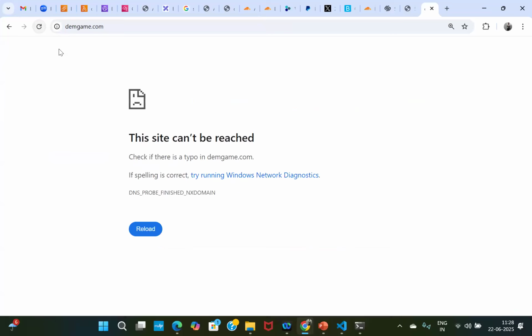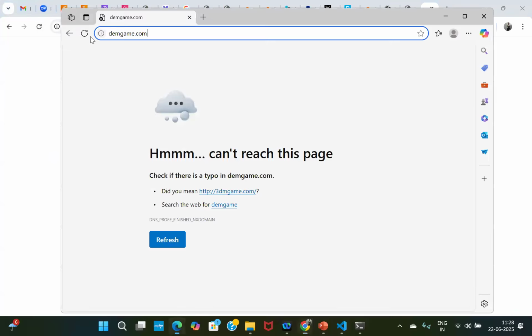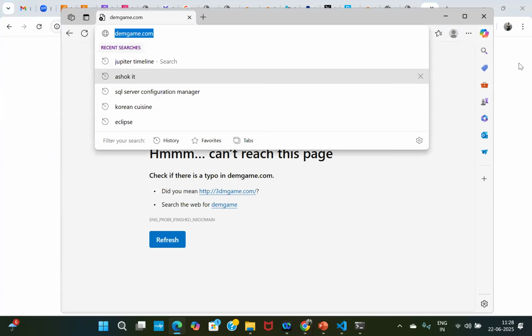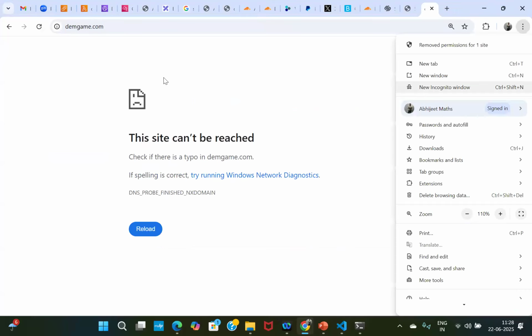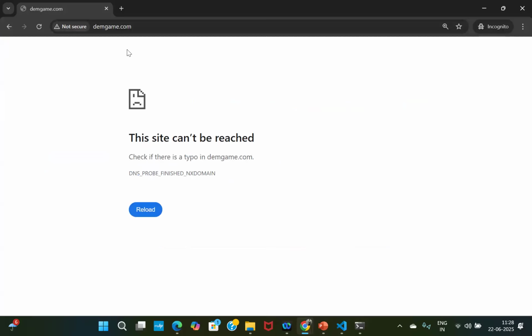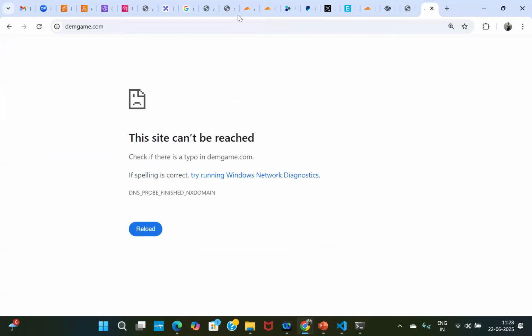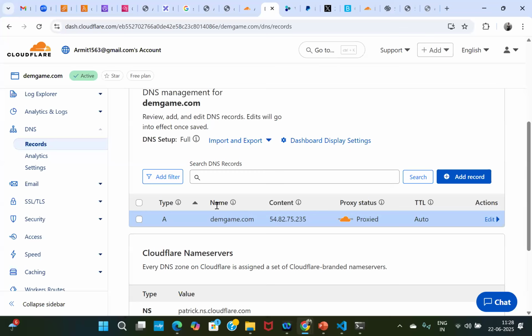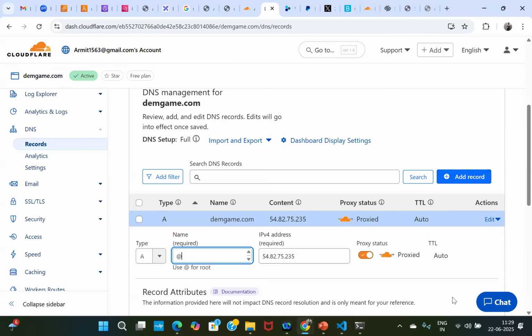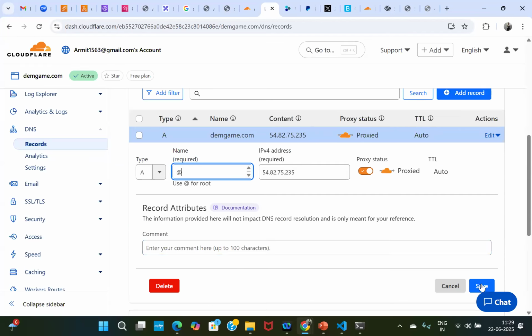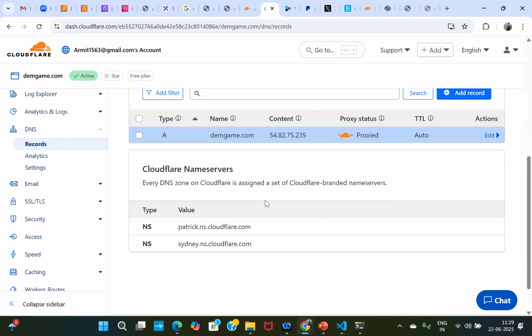It should come fast. Again, browser cache will create a problem, so let me create a new incognito window. It will take a little bit of time to sync. Again, I have made a mistake. I have to give at the rate. My mouse is killing me. I want to use the root.